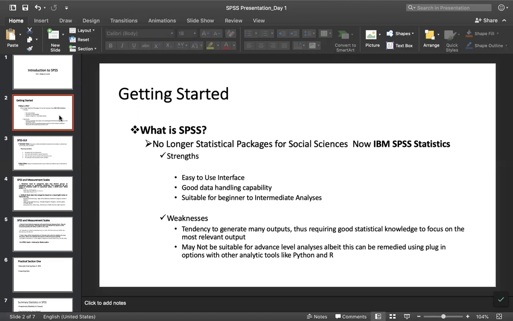But when you require very robust analytic tests, the remedy is to use SPSS in conjunction with other advanced tools like Python and R. The producers of this software, knowing that this limitation exists, have provided what they call plugins, where you can plug in your Python and R in order to do more advanced analysis that you don't have in the SPSS interface.